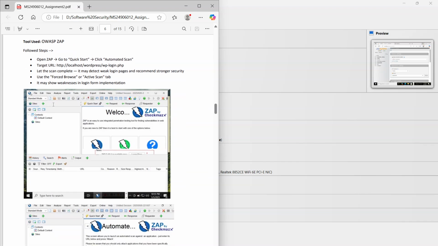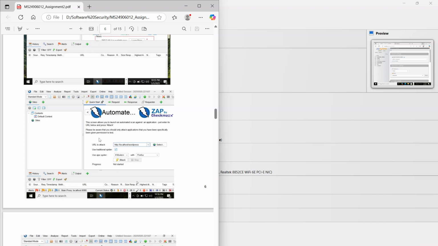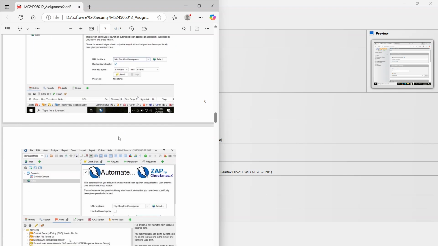I opened the app, started a quick scan, entered the relevant WordPress locally hosted address, and clicked the attack button to start the vulnerability assessment.